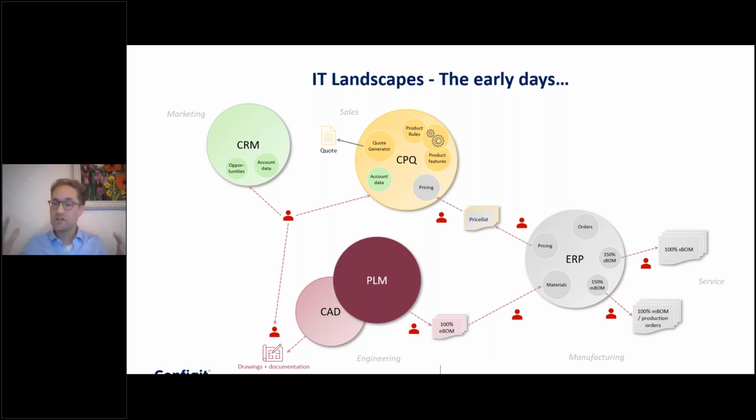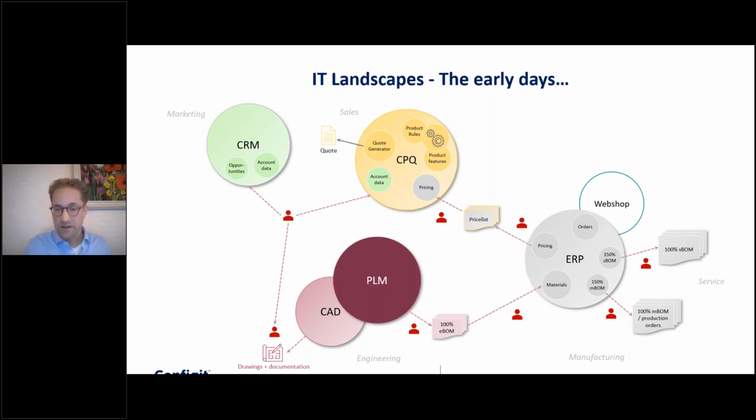So what we see in this picture is a lot of manual interventions, and that was okay because the product was not that complex. But then something changed, of course, because of the increased product complexity. One thing, we also sometimes had a web shop for the on-shelf products to give customers the option to order their products, but it was not connected, it was not configured, it was just to order.